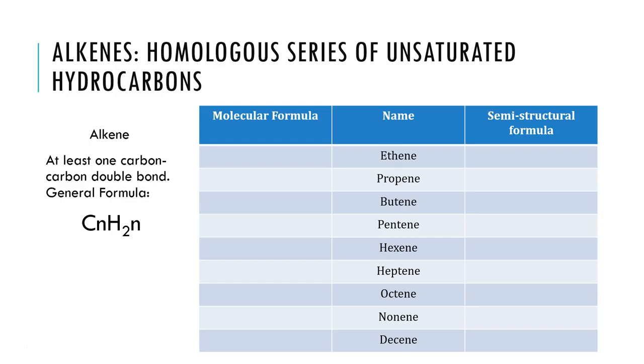Let's get started. So alkenes are a homologous series, remembering that this is a family of hydrocarbons that differ from each successive member, only differing by one CH2 group. We've talked about general formulas and the general formula for alkanes, you may remember, is CnH2n+2. In the case of alkenes, we've taken two of the hydrogens out and we've placed in a carbon-carbon double bond. So all alkenes contain at least one carbon-carbon double bond.